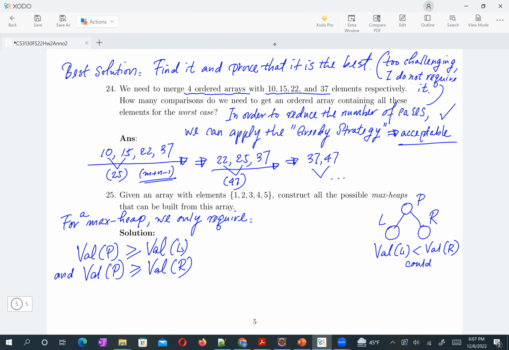Why do we include the equal case? We want to use our heap structure to cover all the cases, including an array with duplicate elements. Usually when we consider an array of data, we do not require distinct elements.